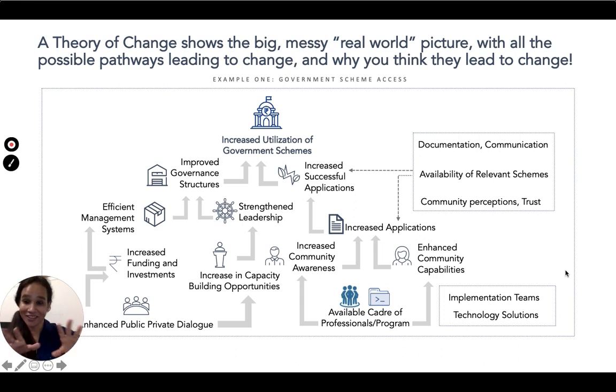But the organization here is just looking at this piece. It is not working on this piece for several reasons. One is they don't have the budgets, the capacities. It's also a difficult space to work in when it comes to governance, systems, structures, etc. But at least when we have this big, messy, real-world picture, we'd be able to say why we are achieving results to a certain extent and not more, because we are accounting for the larger environment or the larger ecosystem that the program is operating under.